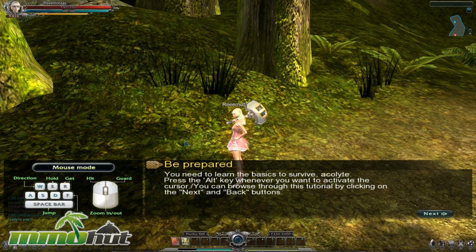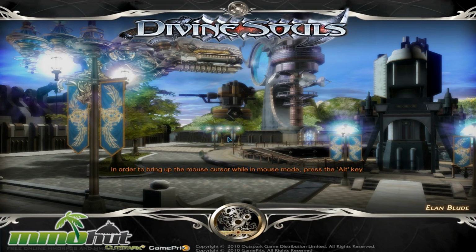So let's see over here. Be prepared. I haven't played this game in a long time, but you know what? I'm going to skip this tutorial because I think I showed you some of this stuff last time. But you know what? I am prepared. Click OK. So let's see. We are going to the main town area. Bring up the cursor while in mouse mode: press the Alt key. And it's been a while since I played this.